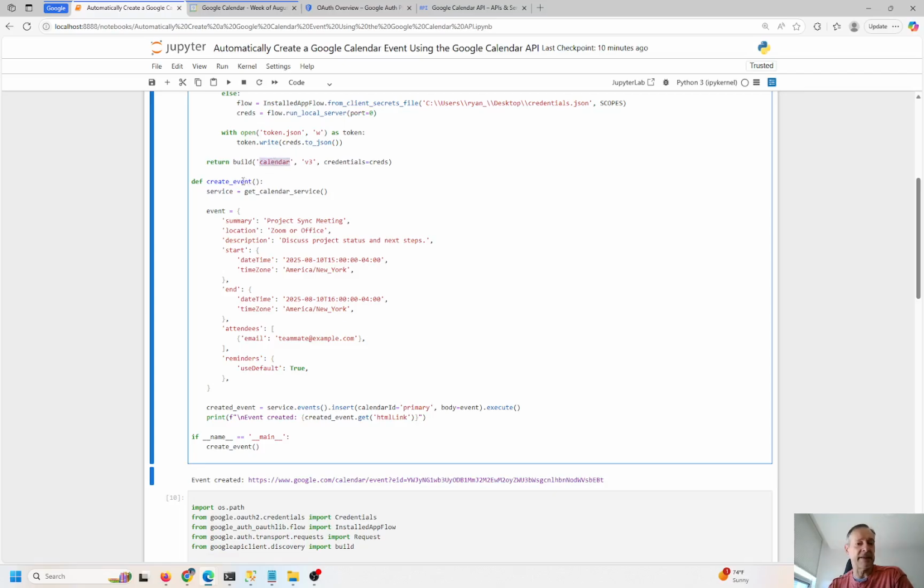This is the app, and then create event. So you'll have to put in the date and the time. So this comes from now. Today is 8/9/2025, August 9, 2025. I'm going to create an event for tomorrow afternoon at 3 p.m. So it's using military time. This is 1500 hours. Tomorrow is a Sunday, and it's going to go until 1600 hours. So the event goes for 1 hour.